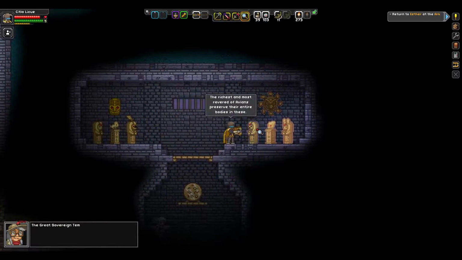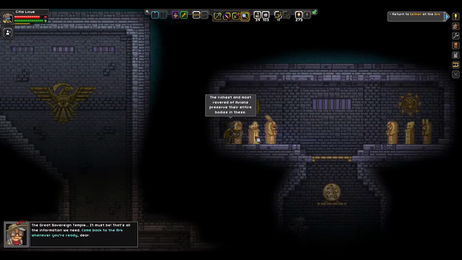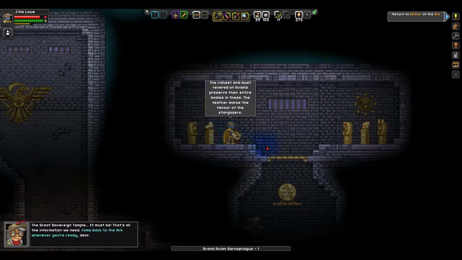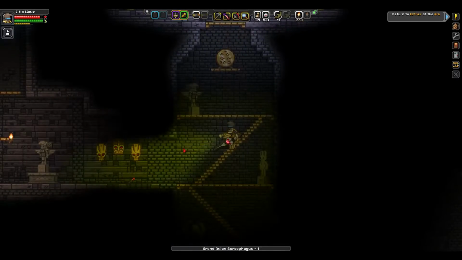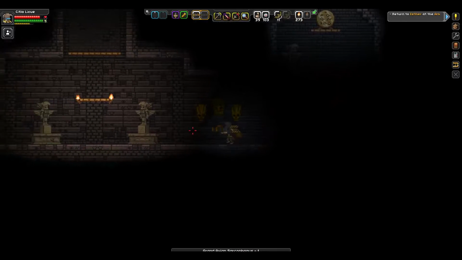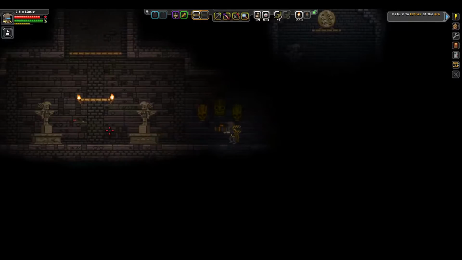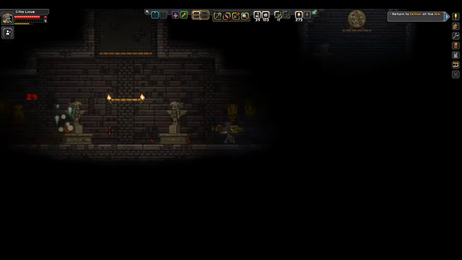Yes! Finally, after months searching. Did it. The Great Hoosen Facing Temple. Is this a... Yes! Okay, this is it. This is the grand sarcophagus that I require. Where did you go? There you are. Got him.